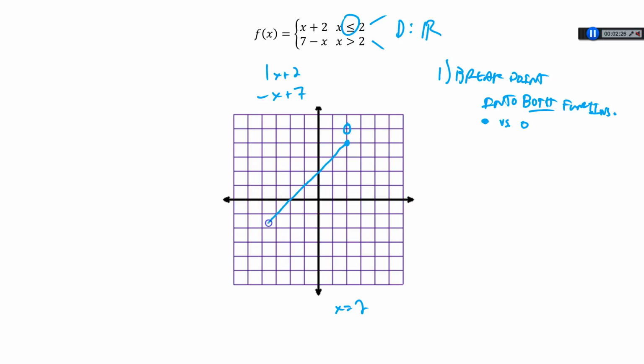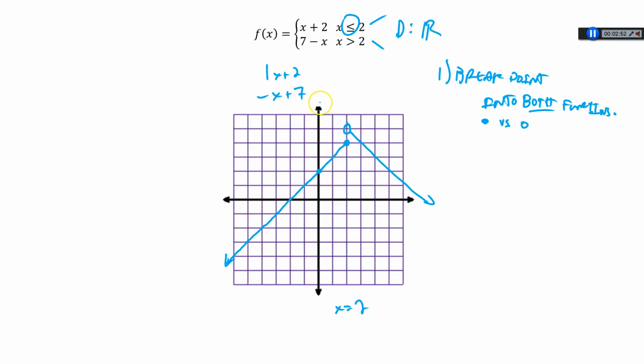Now some of you might say, wait, you're drawing down. I thought the slope of that line was positive. Well, from left to right, it is. Look at this: from left to right, we're going uphill at a rate of 1. I just drew it backwards because it ends here. Notice it also has that y-intercept of 2, which is exactly where it should be. Now the other line starts up at 2, and it's good for the rest of the time. It has a slope of negative 1, so I'm going to draw that one down to the right. That's all there is to draw in this piecewise function.